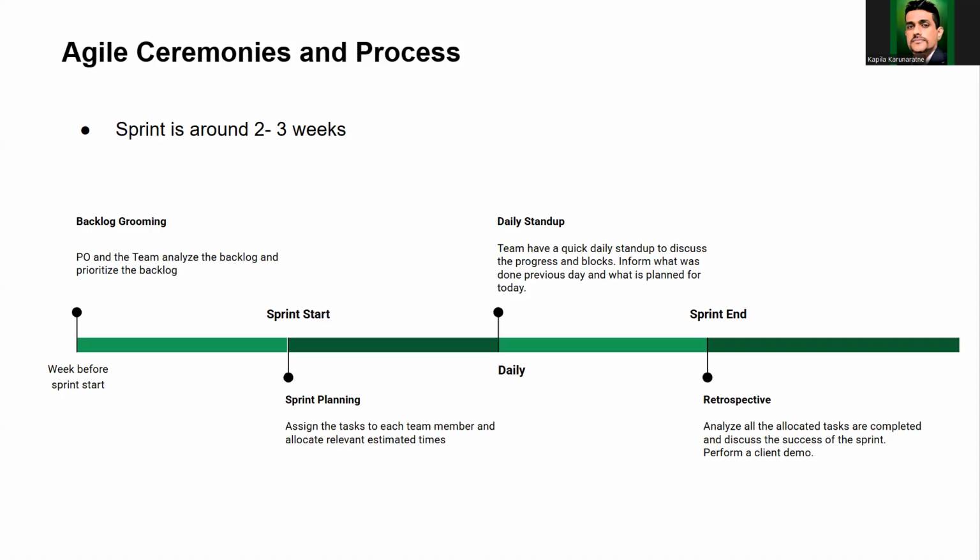In the first sprint, the first thing we do is sprint planning. Basically, from the planned backlog for this sprint, we will take the items, relook at them, and plan how we are going to do them. We will do the estimations and figure it out: this resource will work on these items, this resource will be on testing, this resource on DevOps. This module is developed by X engineer and this module by Y engineer.